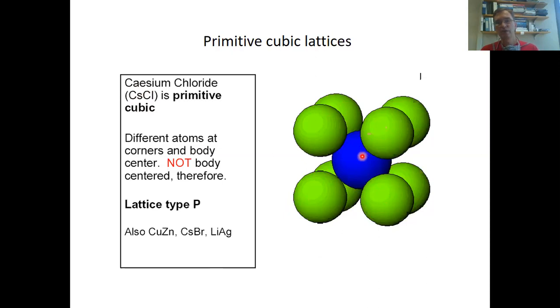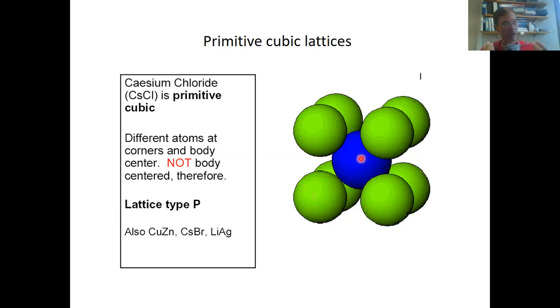So at first glance, you may think, well, that is a body-centered cell, but it's not, because the criterion is that there has to be an additional lattice point in the center of that unit cell. And translational symmetry must hold with respect to the lattice points. So that must mean that I must be able to translate any lattice point from the corner of the unit cell to the center of the unit cell, and then my lattice has to look exactly the same. It has to look indistinguishable from the original form.